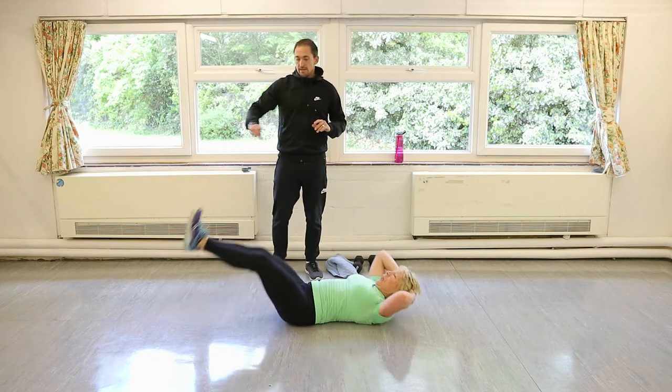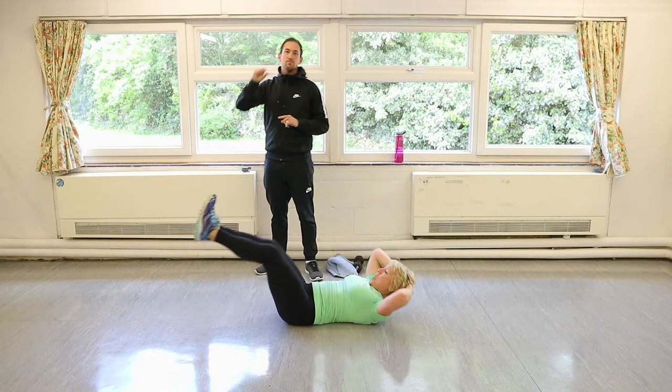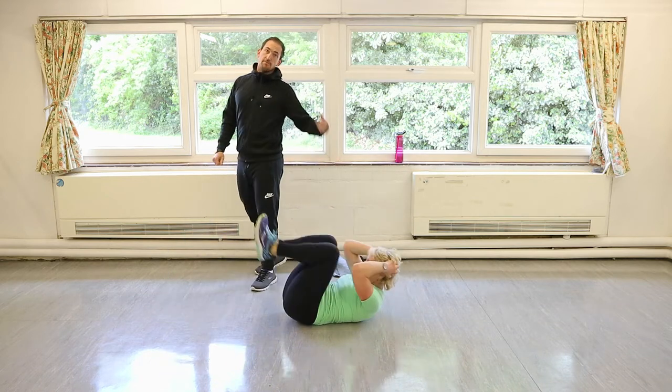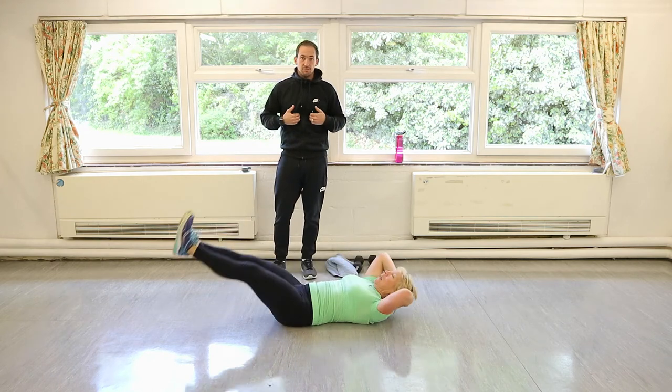Straighten those legs out. If you're keeping your feet off the floor, when you straighten them, get them as close to the floor as you can, but without touching. The top half, your shoulder blades come up, and you contract your abs by breathing out.